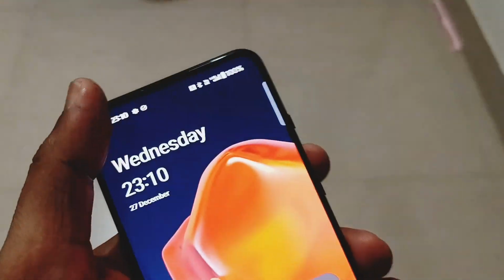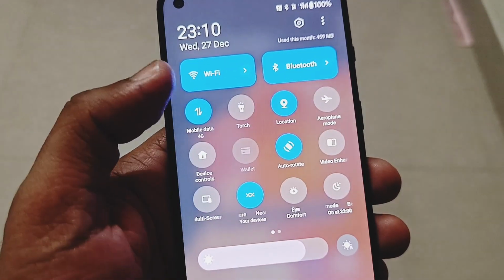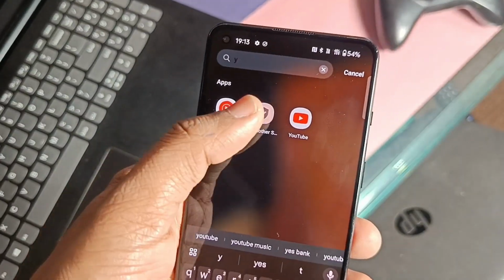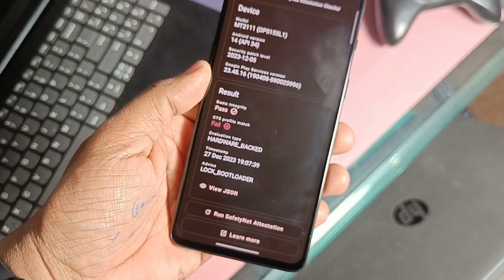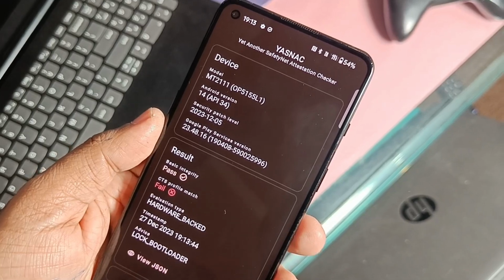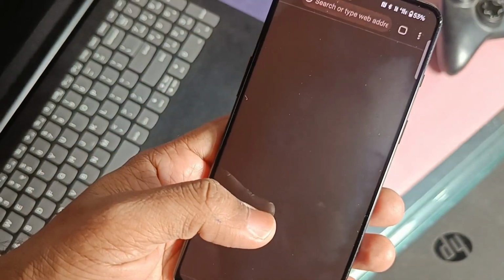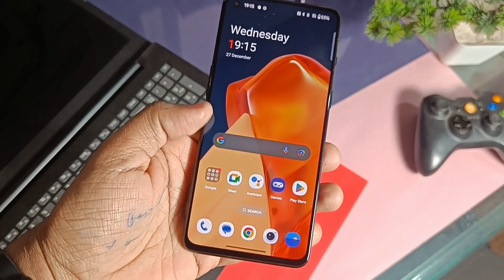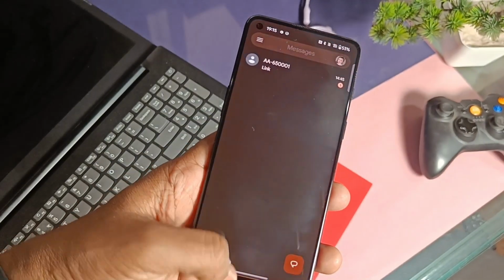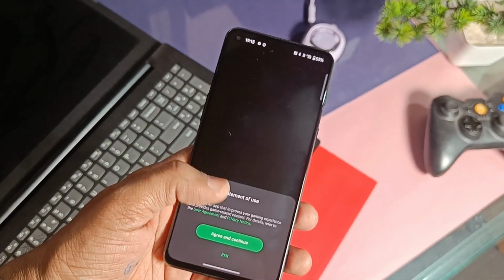The new linear font control QS panel tile is also missing in this update, which is a key feature of Android 14. Except this, if your device bootloader is unlocked, you may face the CTS profile failing in the SafetyNet application and Play Protect showing the device as uncertified. These two bugs can only be found in unlocked bootloader devices. Locked bootloader device users may not face these bugs.